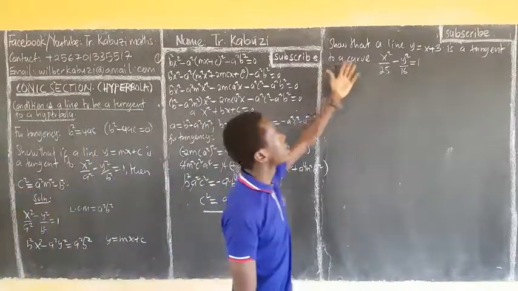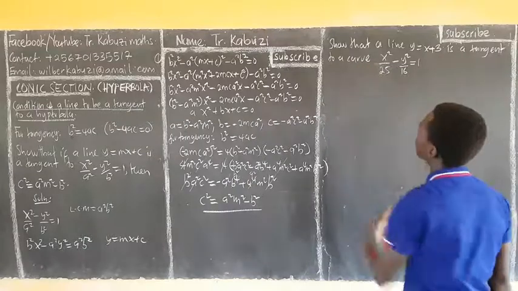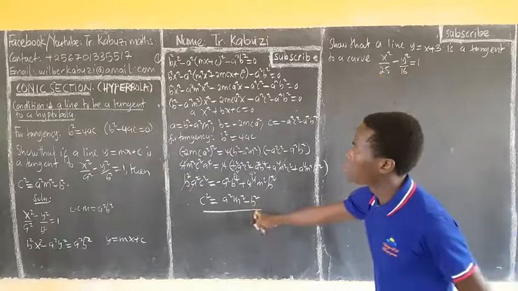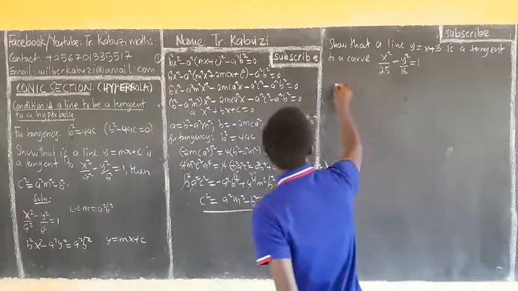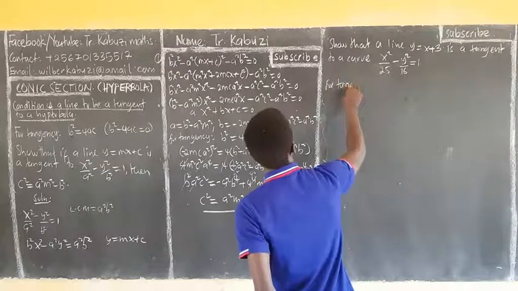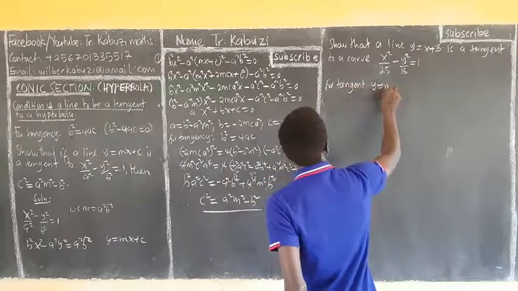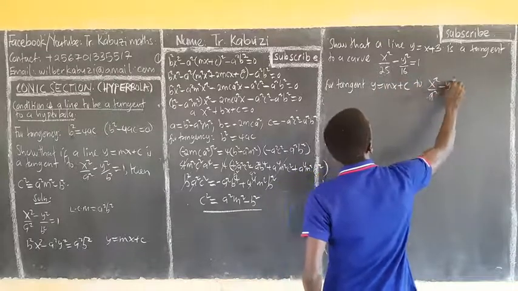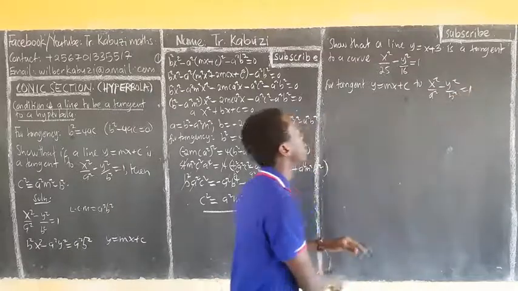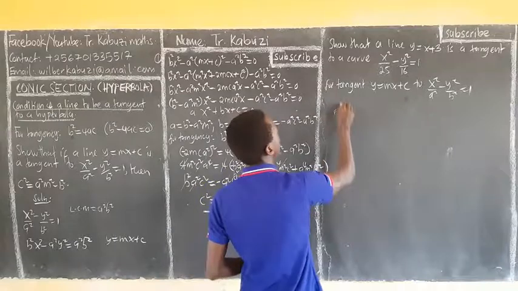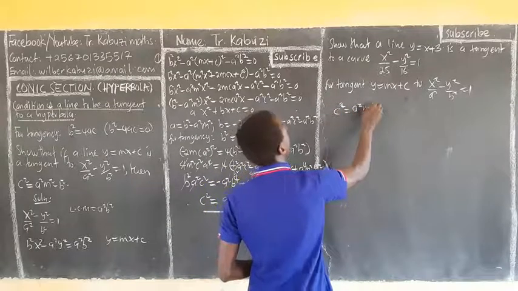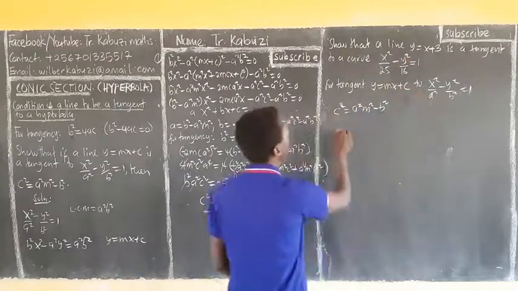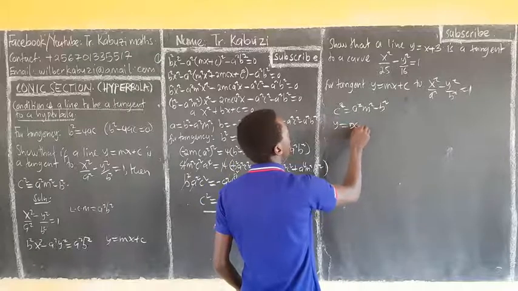Now here, they want us to show that the line is a tangent to this curve. All you need is to just now, because one of the conditions for a line is this, you just put that for a tangent, y equal to mx, x squared equaling 1, then you know that c squared is equaling a squared m squared minus b squared. You want to see, is this true? Now you get your y. From here, your y is equaling x plus 3.